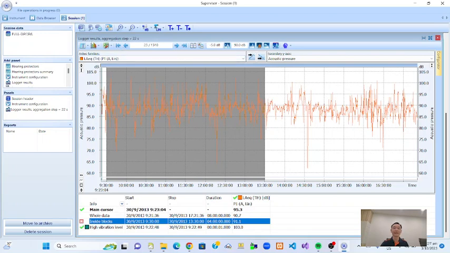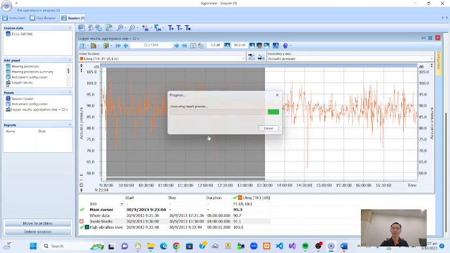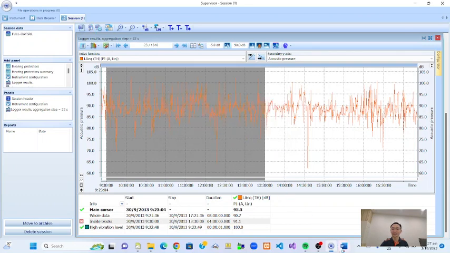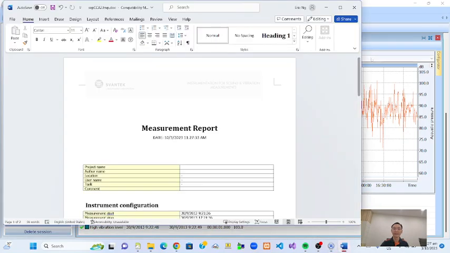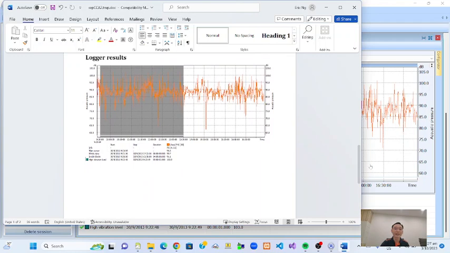If I want to take a look at how the report would look, I would do a preview. Come up to the top here and click the icon with the magnifying glass, generating a report preview. With that, I have the report being generated. So I have this information: inside the block, the LEQ for the time history is 91.1.